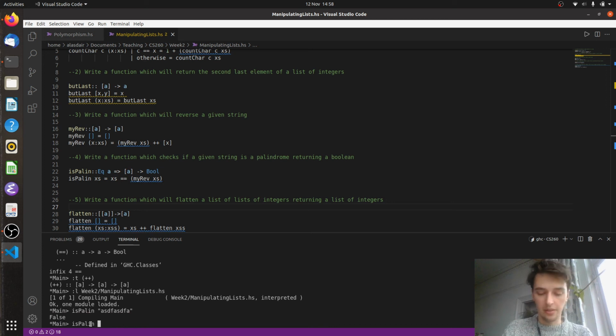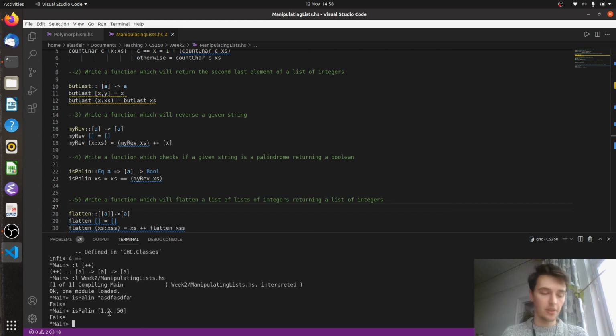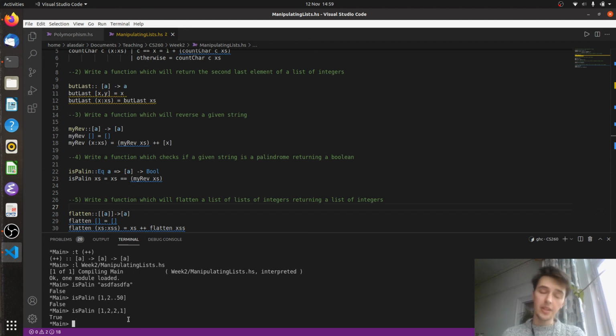So let's give it a list that's clearly not a palindrome. So this is just the list of elements of step size 1 up to 50, clearly not a palindrome, so that's clearly false. However, if we give it the list 1, 2, 2, 1, that is true, because if we reverse it, it is equal to itself.